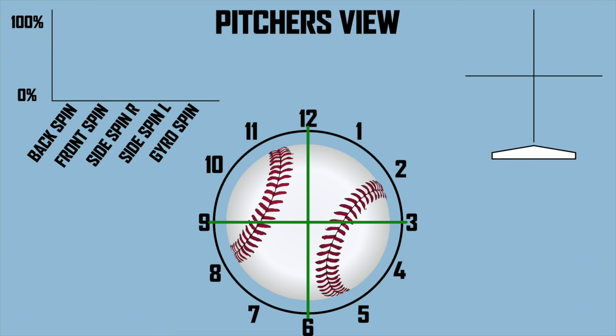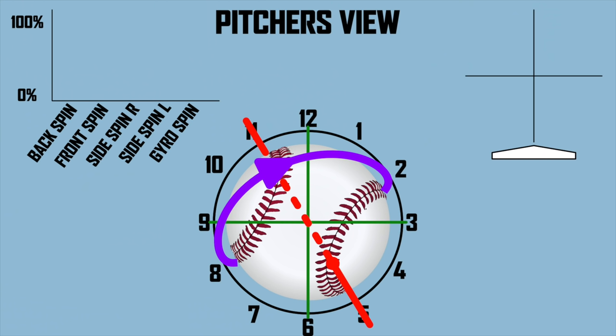If we look at this from the pitcher's view, you can see where the axis is coming through the ball. Now there's the red dot on the screen and that kind of signifies the back part of the ball. So it might look like this axis is going from 5 to 11, but it's really pointing kind of through the baseball, all right? And you can see that this is going to have a little bit of side spin towards the left. Remember, it's the direction that the front of the ball is spinning. So the front of it is going to be spinning towards the left. So it's gonna have some side spin to the left.